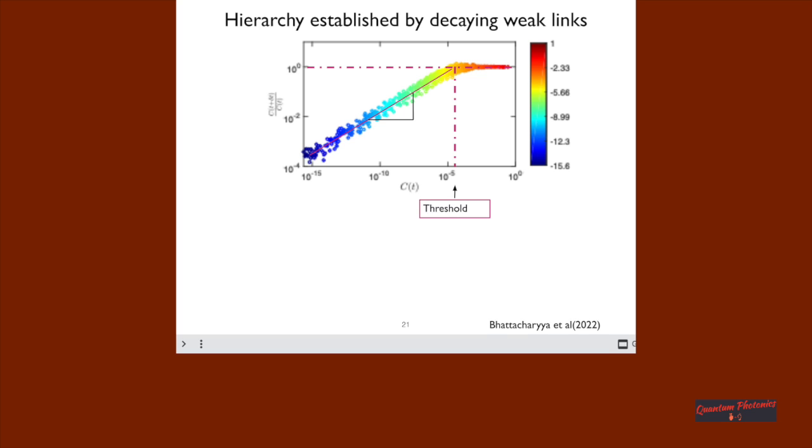And what we see is that if the conductance values are below this particular threshold, this ratio of conductances is always less than 1. That means the conductances below a particular threshold always decay. Not only that, but we also see that they follow a power law relationship with respect to the conductances themselves. That means the smaller the conductances are, the stronger the decay. That means if a conductance starts decaying, if a tube starts decaying, it will just continue decaying. There is no way of growing it back.